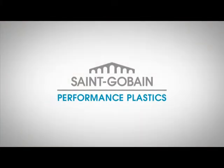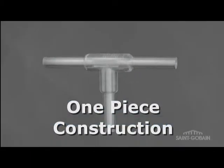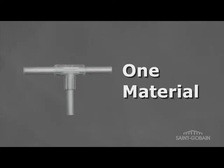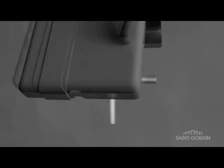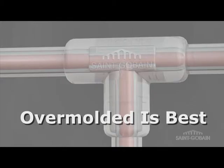Saint-Gobain Performance Plastics has changed all of that with patented SantaLink and BioSimplex overmold technology. This is one-piece construction made from just one type of material. The structure that joins it all together is custom molded from the same type of material as the tubing for the specific assembly configuration. No other bonding materials like glue are used to create the assembly. There is no better way to move fluid from point A to point B with fewer materials of contact than by using overmolded assemblies.